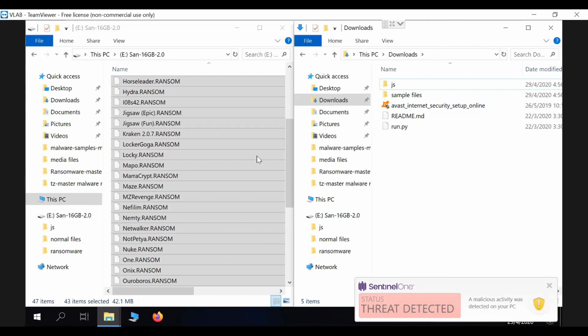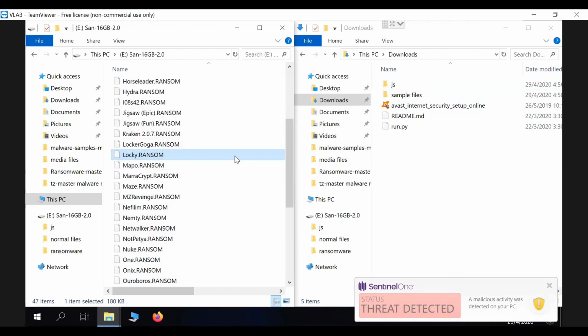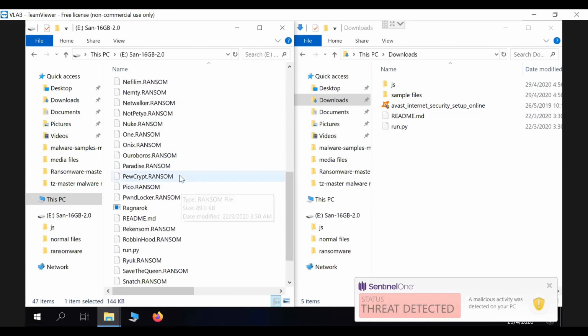Now, earlier you saw that Ken, from the dashboard, showed you all of those different detections which had the .ransom extension. These are the files. The .ransom is just a safety pin to prevent us from accidentally executing it. So any ransomware sample that we want to execute, we would have to rename the extension to .exe, which would reflect what happened in the real world of you downloading an .exe file, which is malicious.